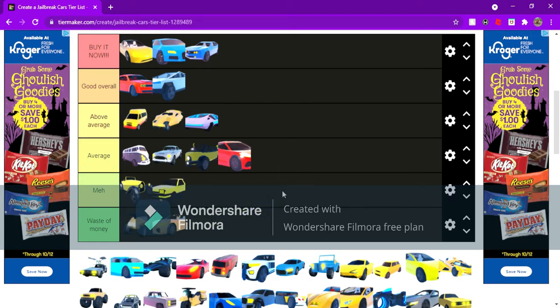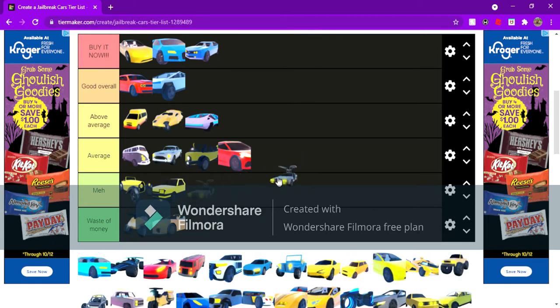Next up, we have the Deja. This one's meh. It has a cool little drift thing, but it's not really worth it. Next up, we have the Delorean. This one I would also put in meh. It costs too much for what it does, other than it can drive over water, but that's really it.